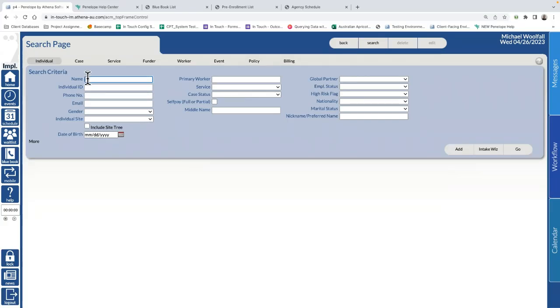This is also where you'll begin. So this is where now we're getting more into process. So this is where you'll begin if you need to add a new client or even just search the system for an existing client. So this is that process your counseling coordinators will do when adding a new client. They'll come into this search, and well, before they even click Intake Wizard, they'll be searching just to make sure that client doesn't already exist.